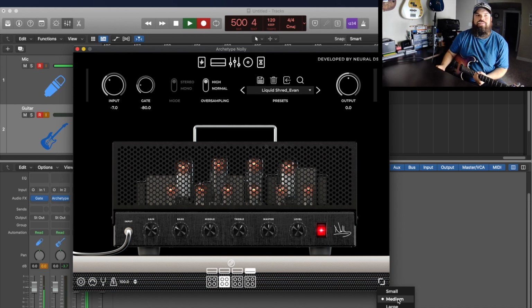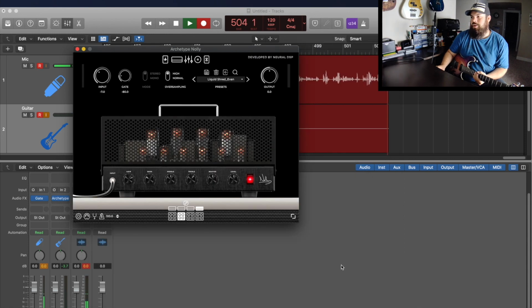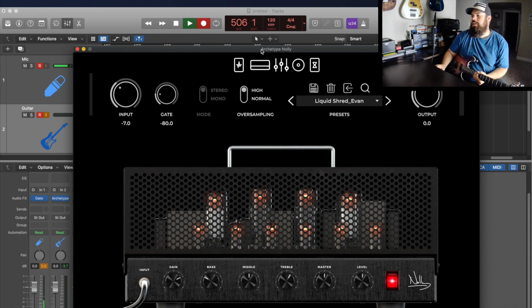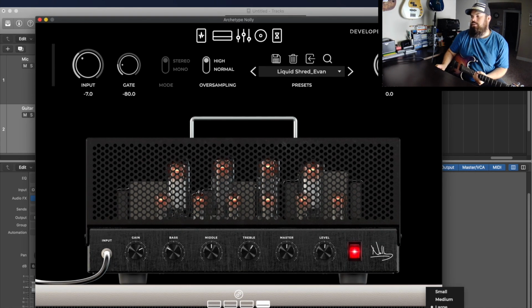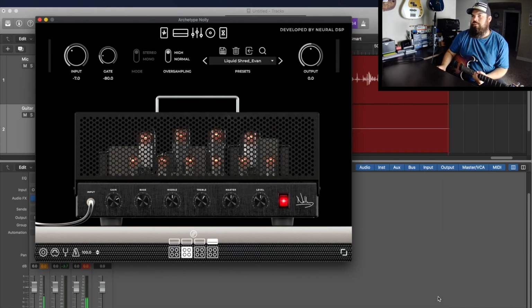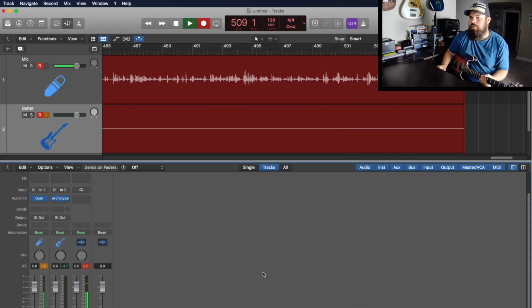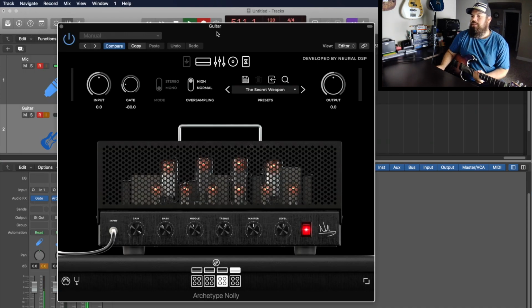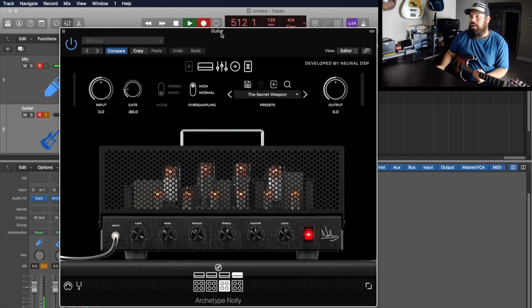So this is a nice ease of life fix that you just click there and then I can say small, bam, and it's small. I can click there, I can go large, boom, look at that. Adjust it, come right back, medium. Very, very helpful. It's going to open up the Logic instance again because that's really the only differences that you can see in the standalone app.